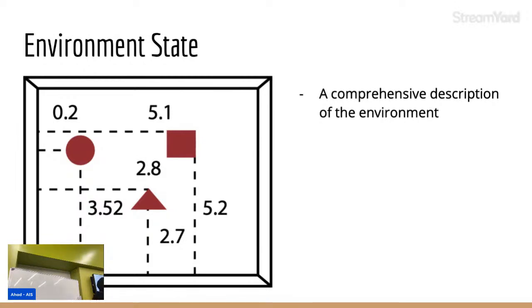So the state of an environment is different from the observation which the agent gets. And the reason for that is the state is a comprehensive description of the environment. So me as a person, I don't know every location of every chair in this three-dimensional space. I just have like an image in my head, and that's all I see, right? So that's kind of the difference between an observation and a state. The state comprehensively defines where everything is. That might be like 10,000, 1,200, and 3,000 coordinates in the XYZ plane, but I don't know that. So that's basically the environment state.